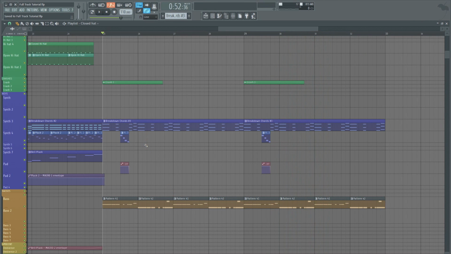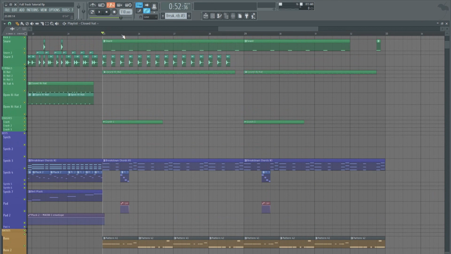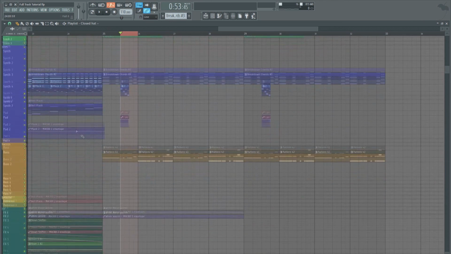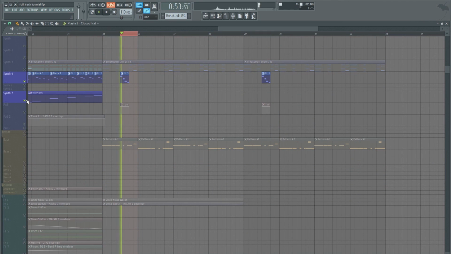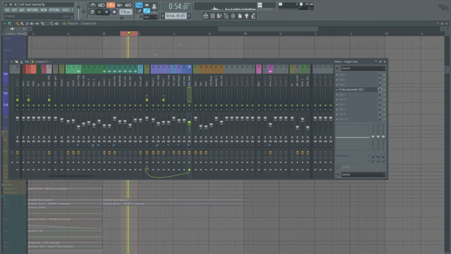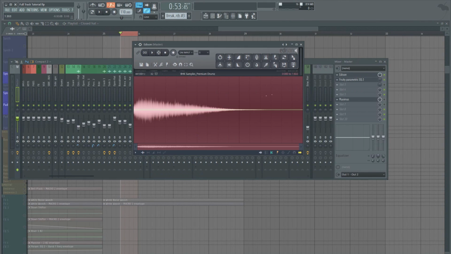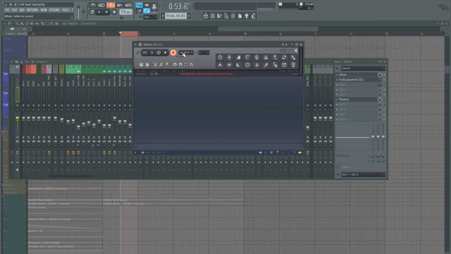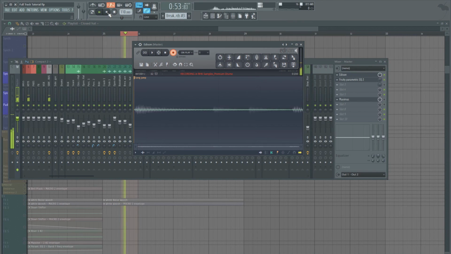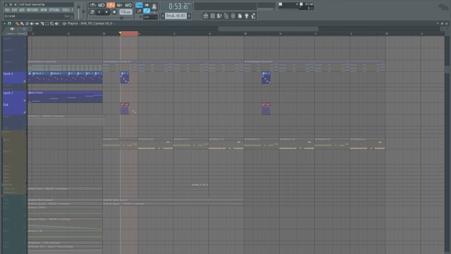So I'm gonna solo and highlight this pluck thing from earlier, because I'm gonna record it in Edison, and I think that'll just make it a lot easier to work with, and then I really won't need this little automation for the reverb tail, because then I can just chop it, and I'm gonna do that for a few different sections from the pluck pattern. So I'm just gonna record this and drag it in and replace it with the MIDI clip.